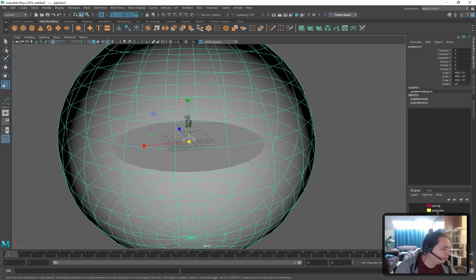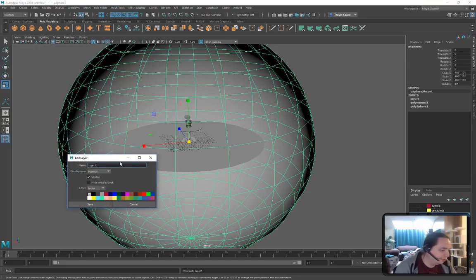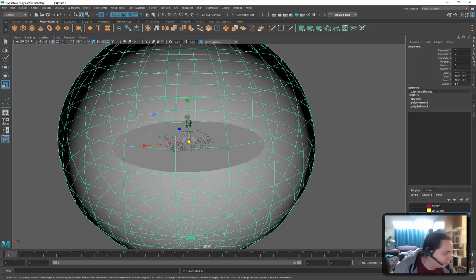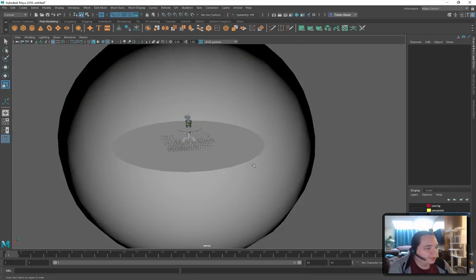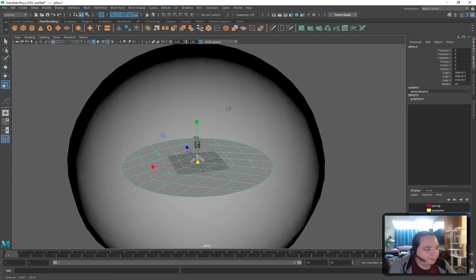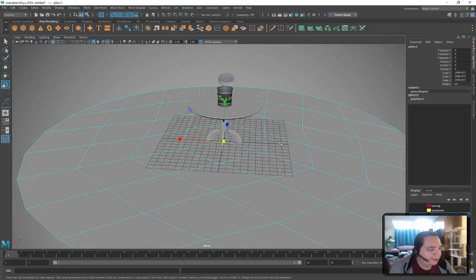One thing we can quickly do is stick this skybox on its own layer. That way, we can lock it when we don't want to grab it, because there's a lot of stuff inside of the skybox we're going to want to keep grabbing. So we just lock it, and now we can't grab it. But we can grab the faces inside.